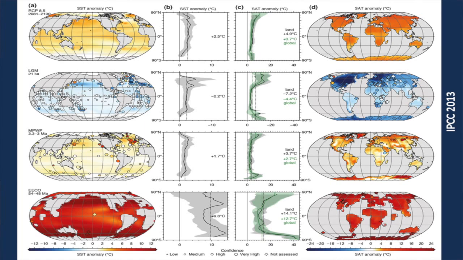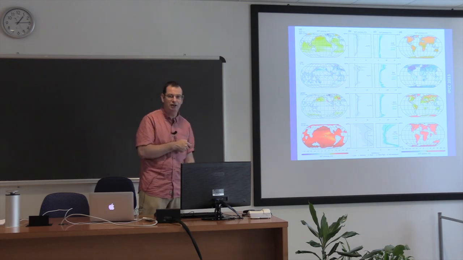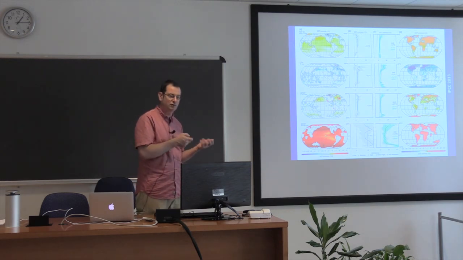And we'd like to know, is that a reasonable projection? Well, let's go to a time in the past when CO2 was about 200 parts per million. There were large ice sheets covering the land. Orbital geometry was about the same as today. And so between the ice sheets, which reflect a lot of sunlight, and the lowered CO2 values, climate was a lot cooler. And what we have here is the modeled changes with a lot of dots, and those dots are estimates of the change from proxy records for that time.